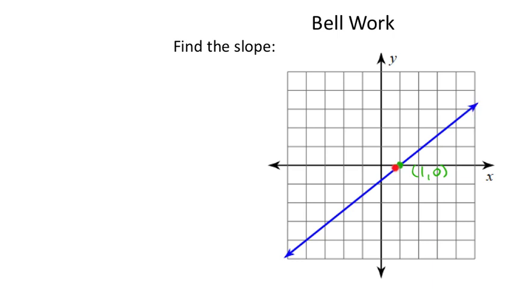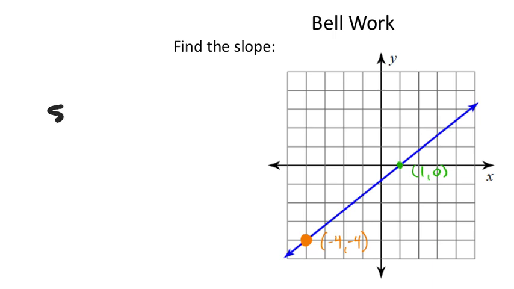That means I have to scan the line continually to the left until I see one. Again, this one's close, not quite there. And this one again is close, but boom, this one right here, that one is going exactly through that ordered pair. Okay, so what is the ordered pair for that point? It's (-4, -4). The x and y values are the same. Now that's enough if you want to use the formula, but like I said, I'm going to use the stair-step method on this one, okay?